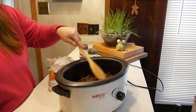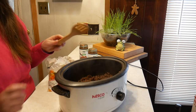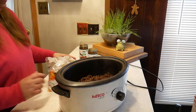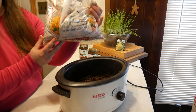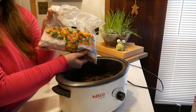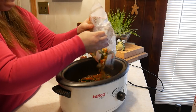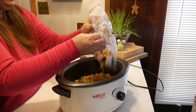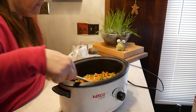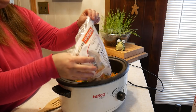We add our three-fourths of a pound of ground beef — that ground beef was drained. You don't want to have the fat, so always drain your ground beef. To that we're going to add some mixed vegetables. I bought these mixed vegetables — you can use any kind that you like. I'm just going to pour in the amount that I think is right. I'll go ahead and add the whole bag.